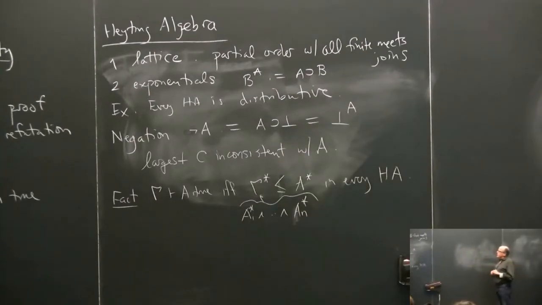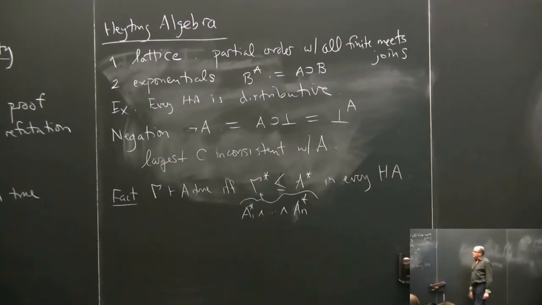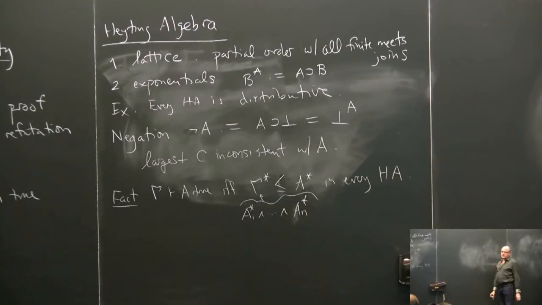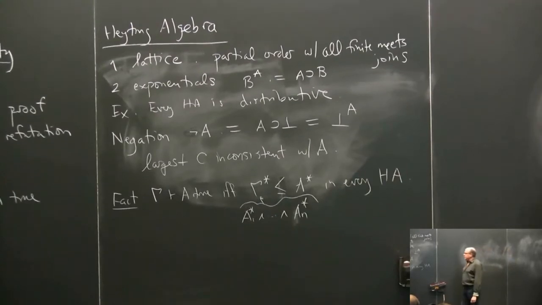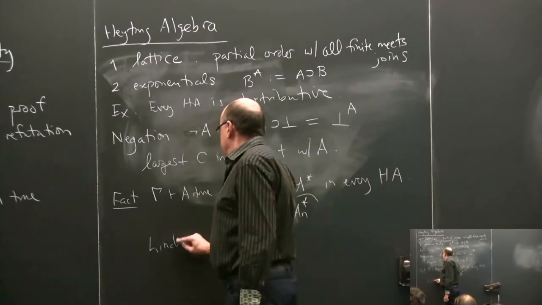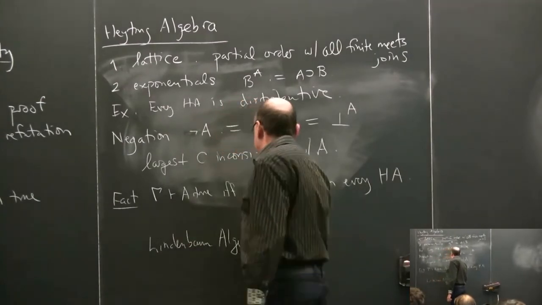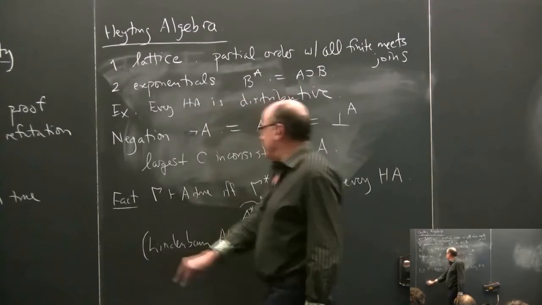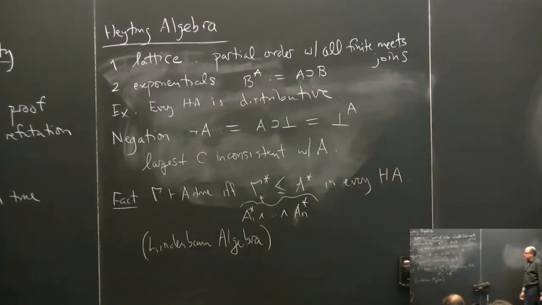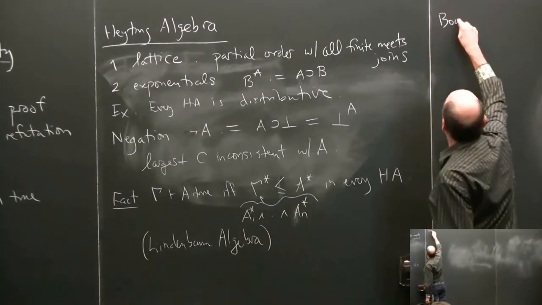We're going to rely on this in a minute. I asked you to look at that, and I outlined a proof of this on the Piazza, and I'll give you that as an exercise as well. The key thing was the idea of what is called the Lindenbaum algebra. If you've studied any logic, you've run across the idea of the Lindenbaum algebra. So the key to the proof is constructing the Lindenbaum algebra. And then we had the idea of a Boolean algebra.